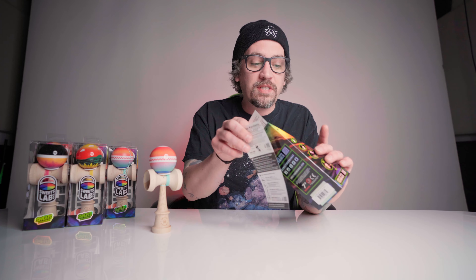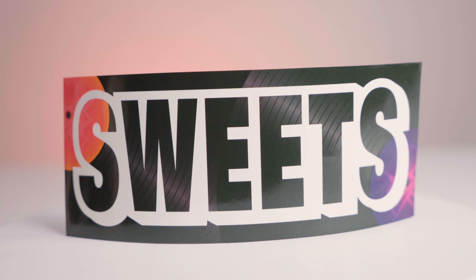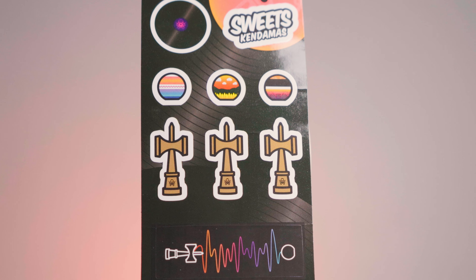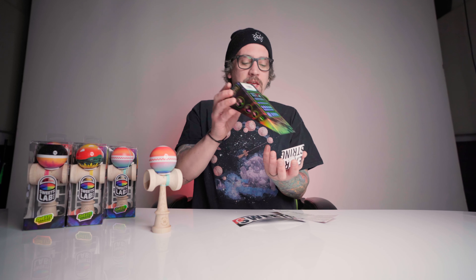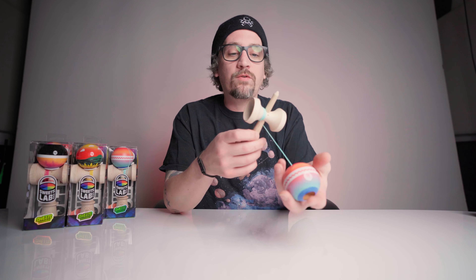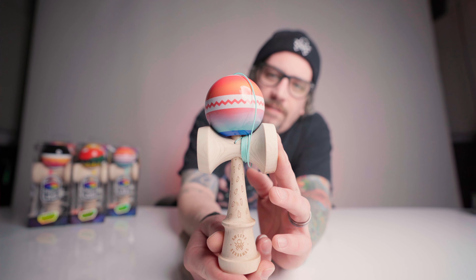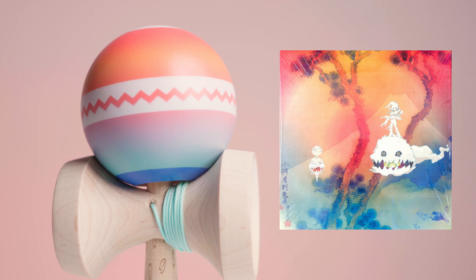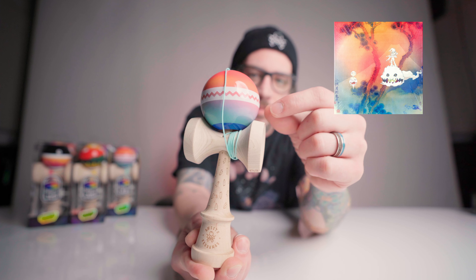Look at these beautiful kendamas! You may know right off the rip what some of these albums are, but you may not, so let's dive in. The designer is Piku from Instagram — someone we met through our community kendama series. We picked three winners from that series, but we also picked someone behind the scenes whose work we loved, and we've been working with them to create their very own V series. That's exactly what Piku did here.